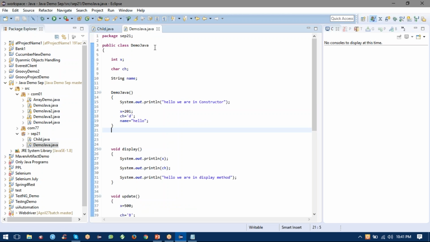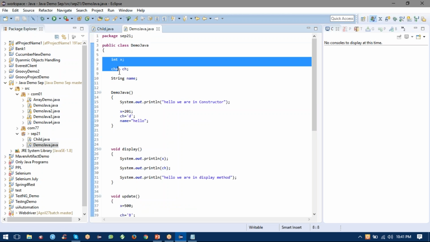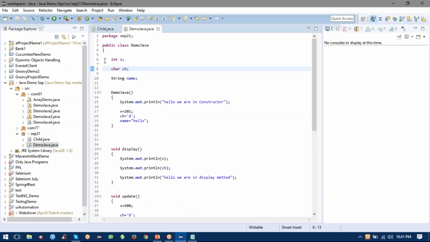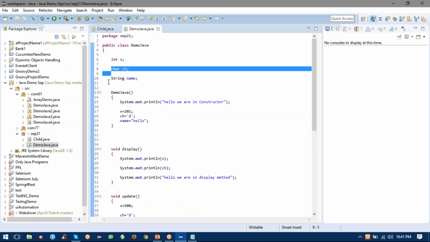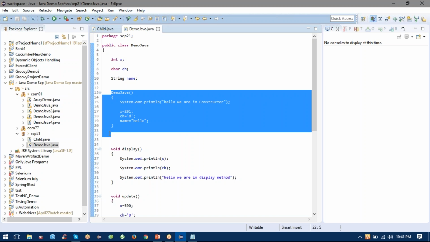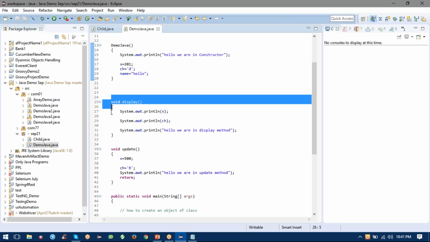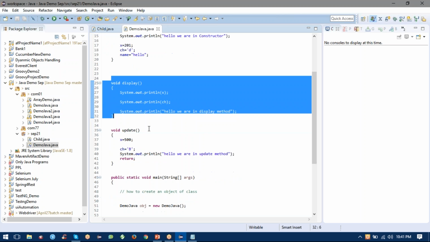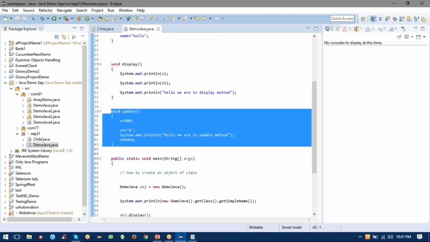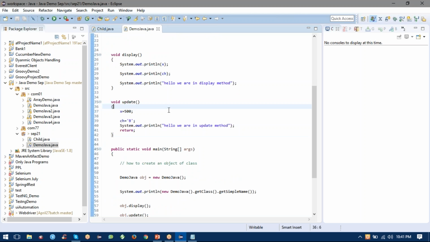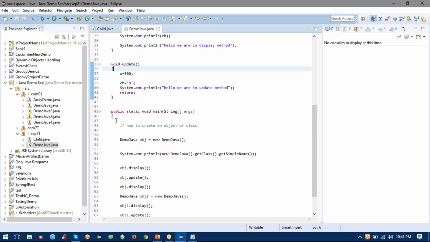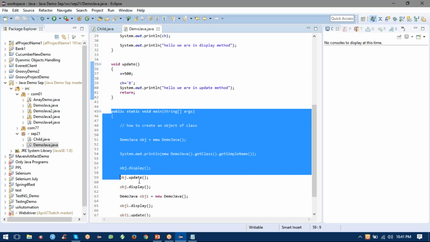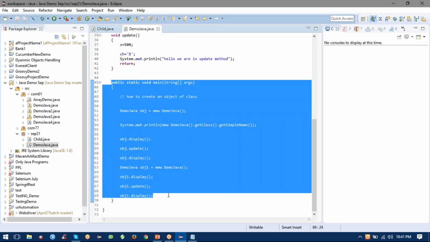You can see the demo class, and we have three variables here. One is integer type, one is character type, and one is string type. We have defined one constructor over here to initialize the default variable, and we have two methods here. These are default methods. Let me remove the main method because I don't need it.